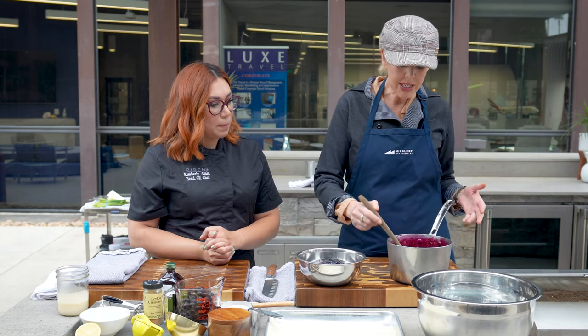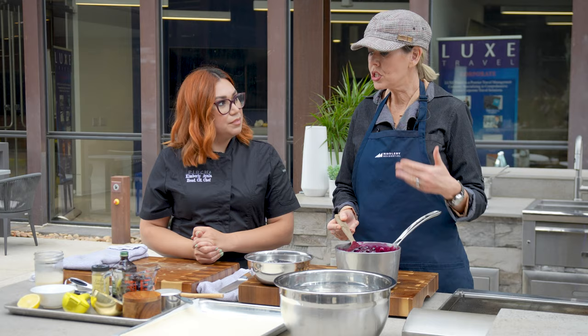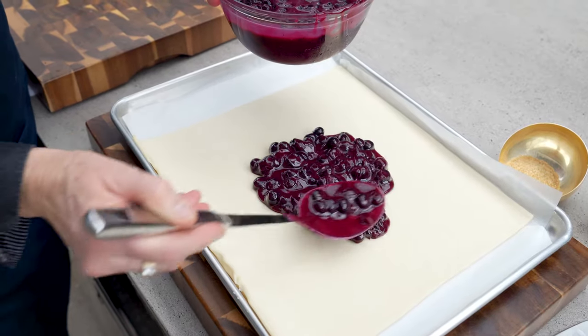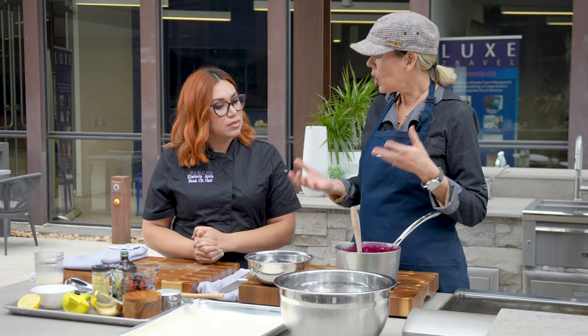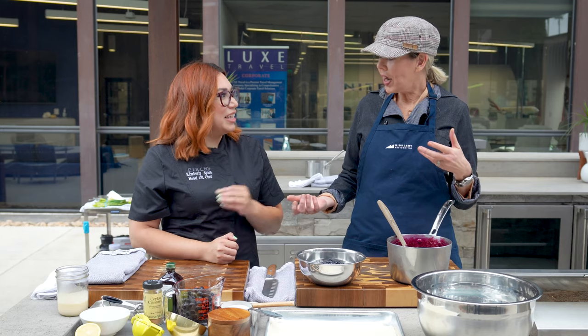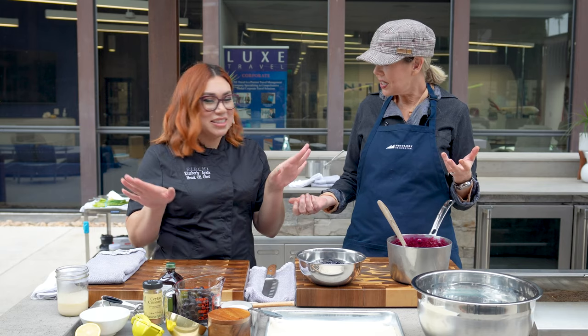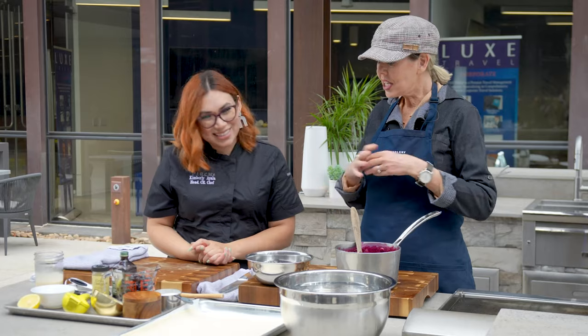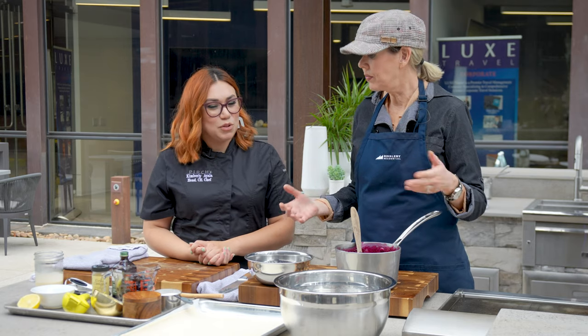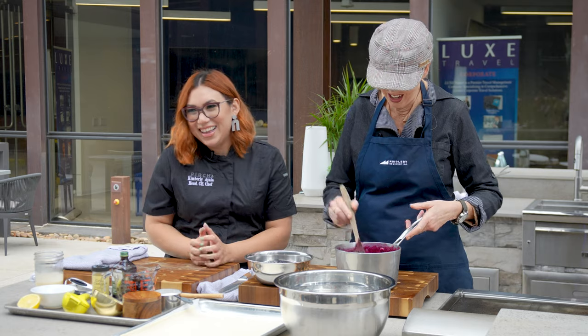One of the techniques that I use is to ensure that I have a thick enough jellified filling when I make pie, because that's always the risk, part of the anxiety. Is it going to set? Am I going to cut into it and it's just going to fall all over the place? Is it going to be a runny mess, or is it going to be goopy, gelatinous? Beautiful, delicious. All the words.